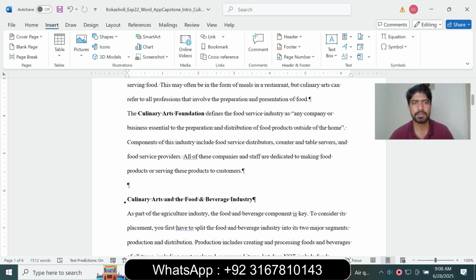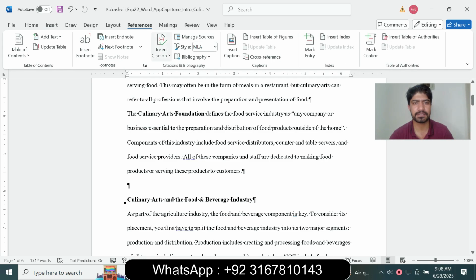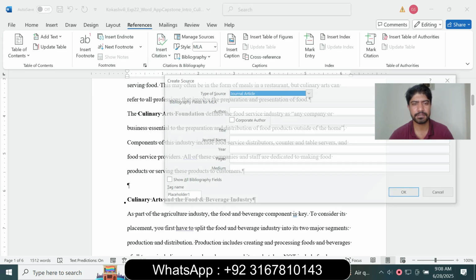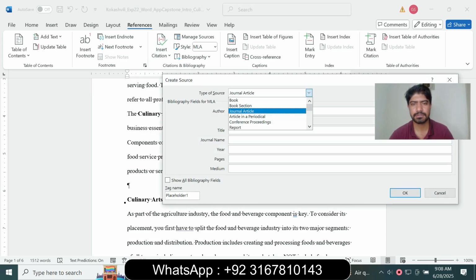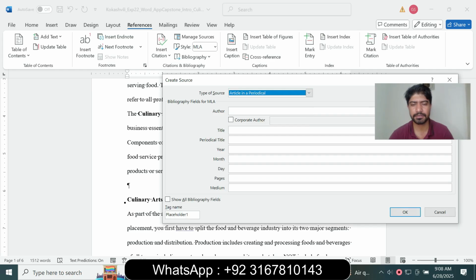So for the article in periodicals, go to the Insert tab, go to the References tab, click Insert Citation, and add a new source. Select article in periodicals.